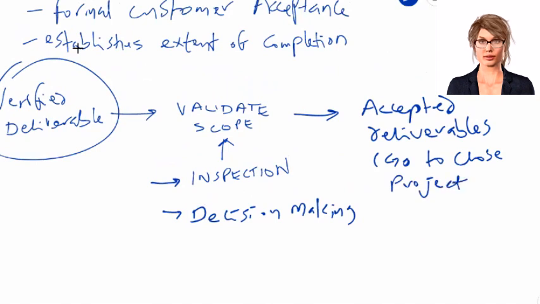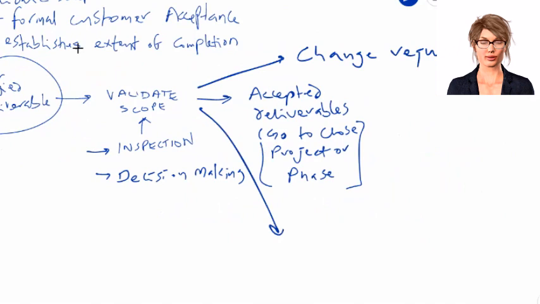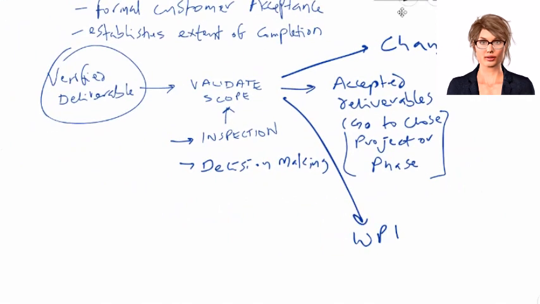Change requests. These change requests may be generated from the Validate Scope process as a result of deliverable rejection due to needed defect repair, or corrective action and process for acceptance or rejection through the Perform Integrated Change Control process. Work performance information. This refers to work performance data which has been analyzed to enable clear conclusions to be made from it. Work performance information could include information about project progress, which deliverables have started and their progress, which deliverables have been completed, which deliverables have been so far accepted.